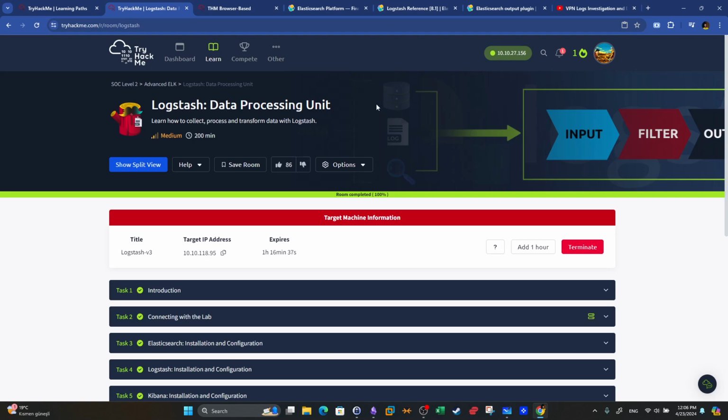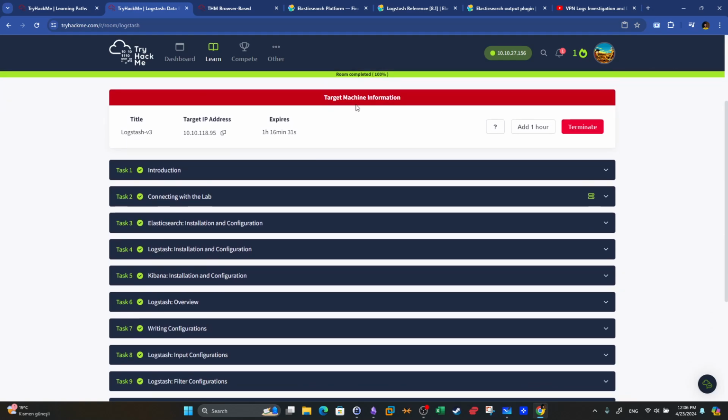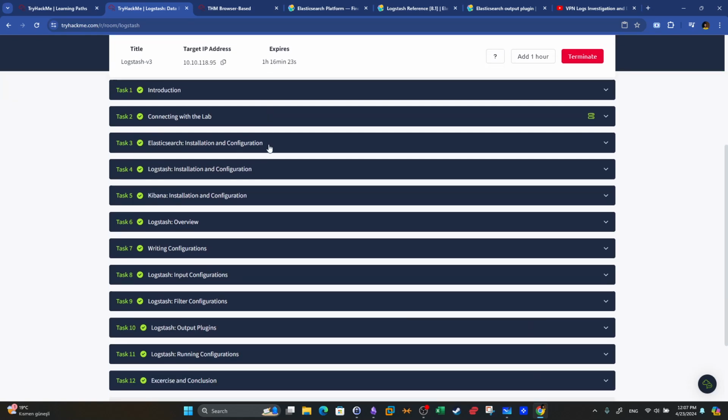Okay, so I strongly recommend you go over this room, Logstash Data Processing Unit. It has all you need to get started in installing and configuring Elasticsearch, Logstash, and Kibana. And it has great examples on how to configure Logstash to ingest various data sources.